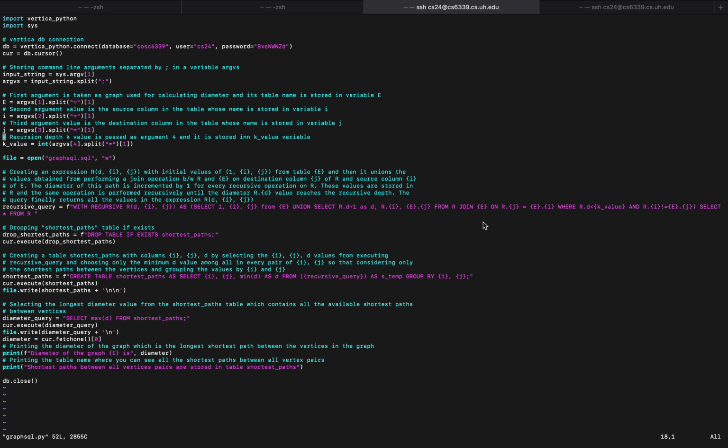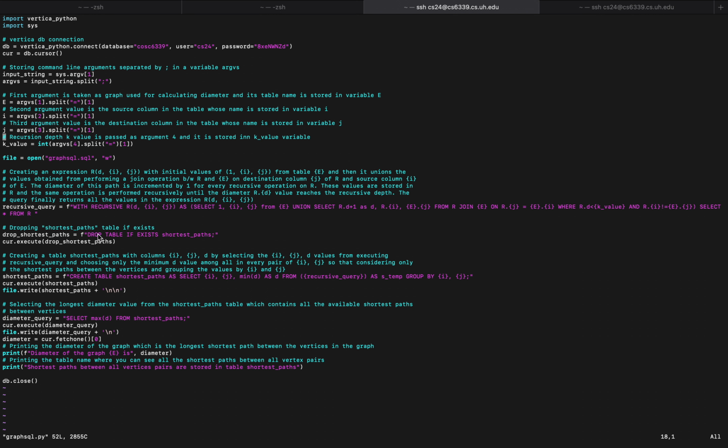And then as you can see, we are performing the union operation, and d is obtained through this query with the values that already exist in r. This is a recursive step, and it will happen until d is less than k. Here k is the recursive depth, which you can see we pass as an input.